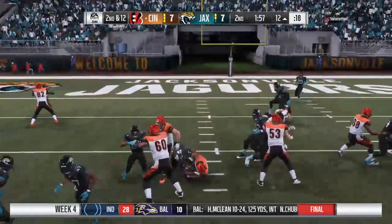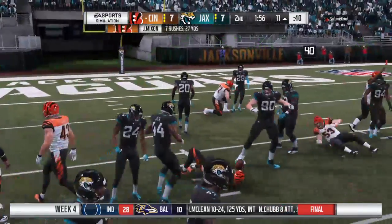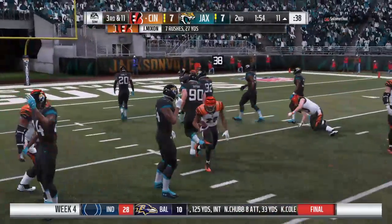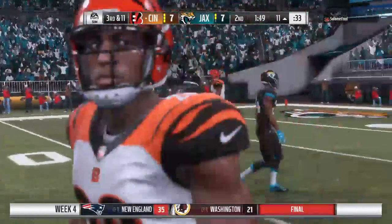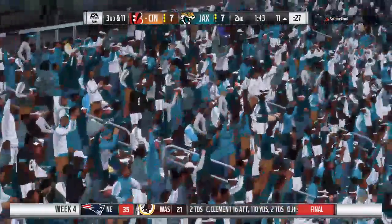They'll give it to him up the middle. And he'll be taken down here at about the 11. Miles Jack there to make the tackle. But we just saw a great example of what we talked about with his coach prior to the game. He's definitely one of the better linebackers at reading the play and flowing to make the stop before it turns into something big.